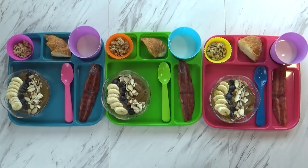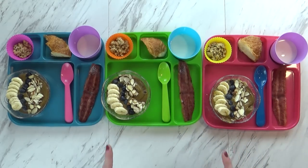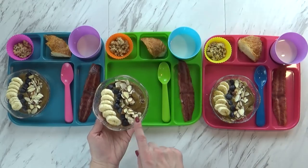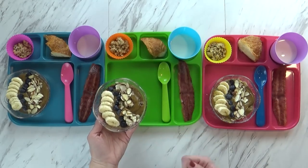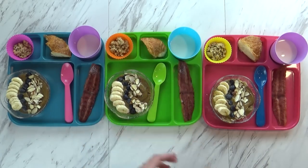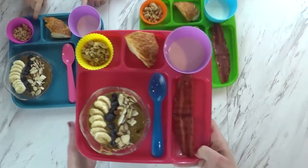Are you hungry? Yeah. Come see. What do you think? Cool. Does it look pretty? Yeah. So this is a smoothie bowl. When Mommy and Daddy went to Hawaii, they had these smoothie bowls everywhere and they were really popular. Basically, it's just a regular smoothie that's thicker, and then we have some fruit and nuts on the top. So instead of drinking it, you eat it with a spoon — it's almost like sorbet, like frozen yogurt. You guys ready? Here you go.